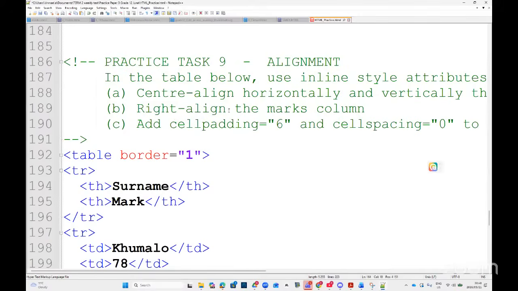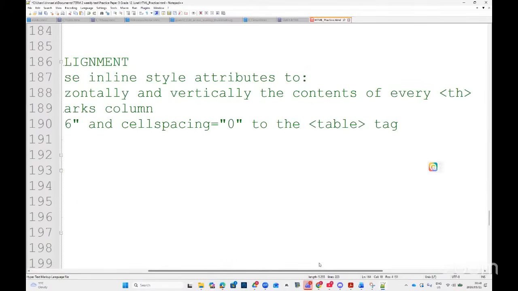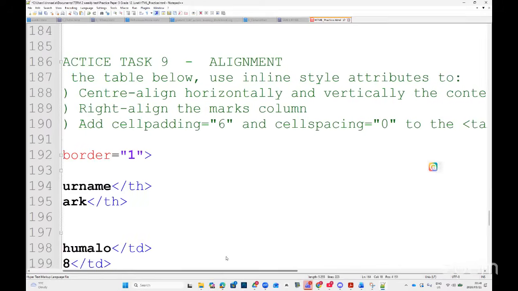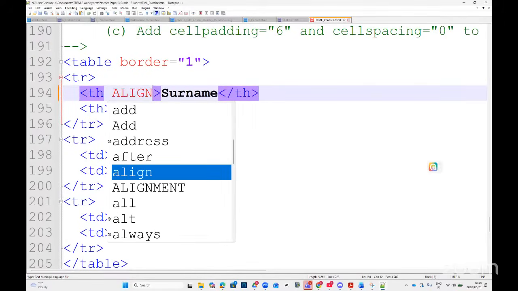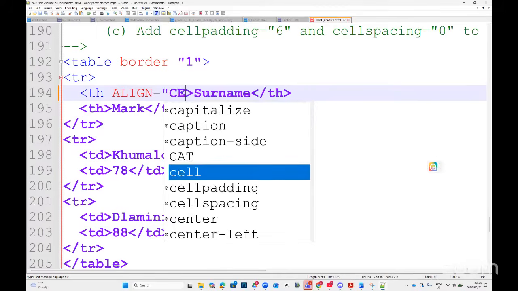Now, center align horizontally and vertically the content of every TH. So this TH here, they say we must center horizontally and vertically. So we have TH align equals to center.